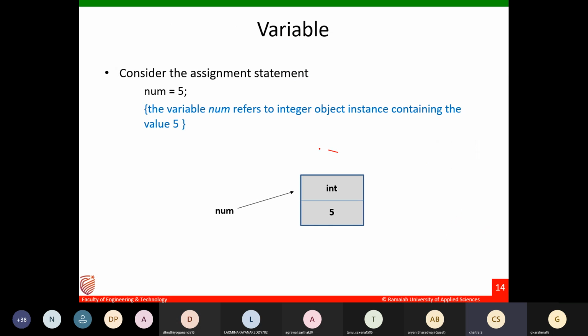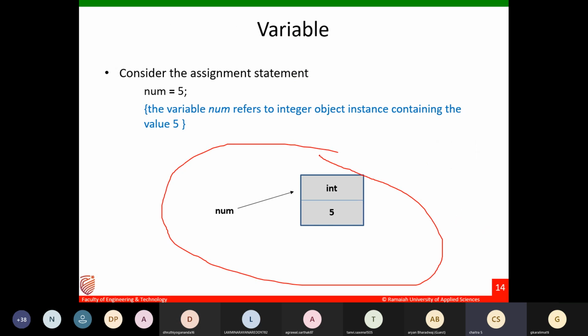We have a next slide. So this is how we store. This whole thing is called as object. Object we will learn further. So here int is a data type. Again repeating, integer, float, string, all are data types which you will learn further. As of now, you remember int is nothing but all the natural numbers from 0 to 9.